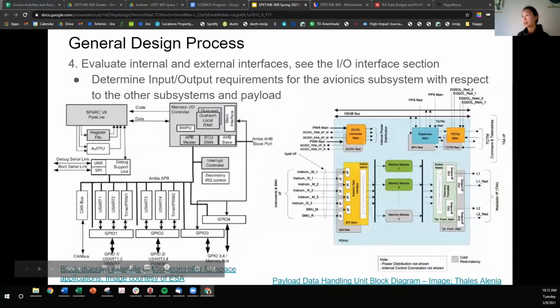Once you have those hardware and software requirements down, then you can start thinking about the interfaces between the components. These interfaces come as input and output requirements. There are documents called interface control documents that define the interfaces. So remember, we were talking about there are physically different connectors. There are physically different I/O connectors, but on the software side, there's also different message packet formats. So you also have to encode that in.